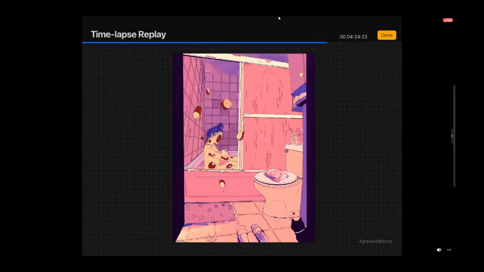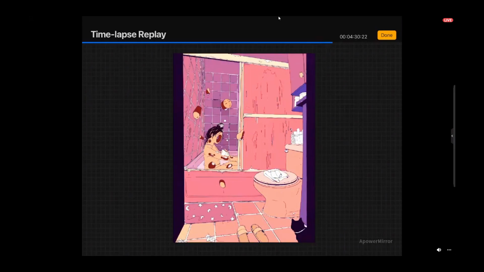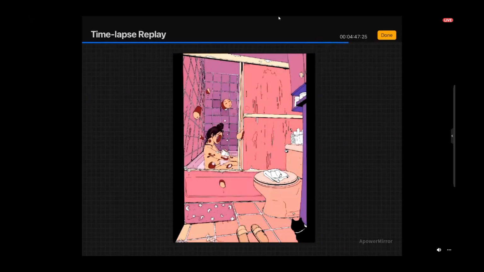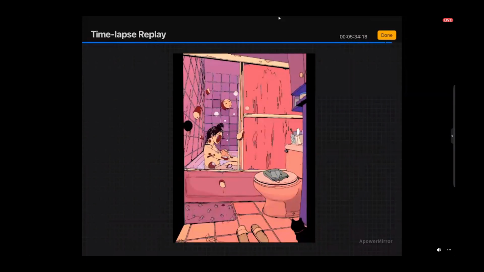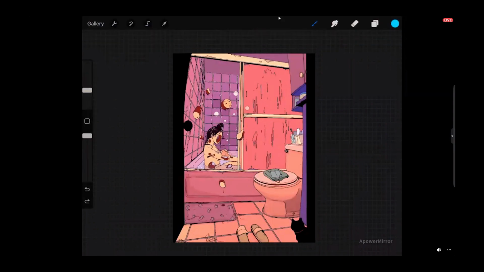Alright. So as we continue on with this piece, I also loved adding these dark portions because I really loved how the underside of the sink counter was black. So I was like, oh, I gotta add more of that. So adding some more black details, I kind of wish I added even more. I feel like it would have made an even higher contrast. But then I was worried that it would blend into the outline of the door and my cat. So I was like, okay, I don't want to deal with that.